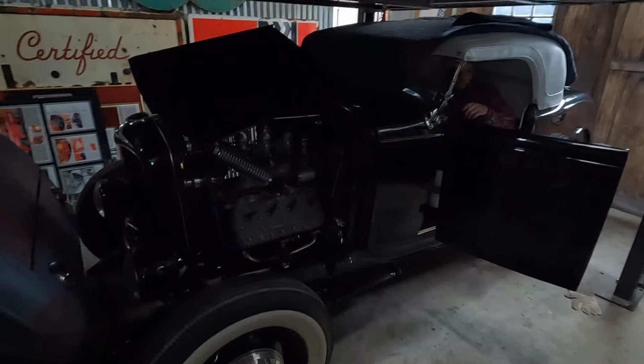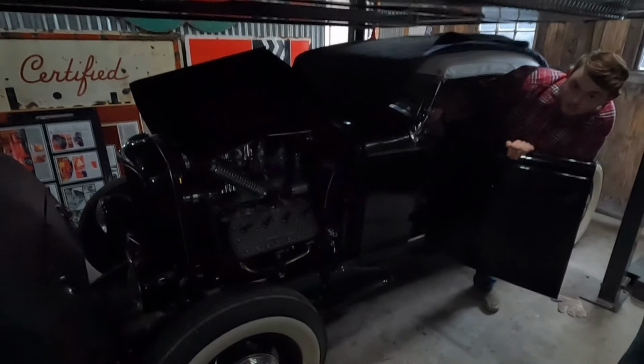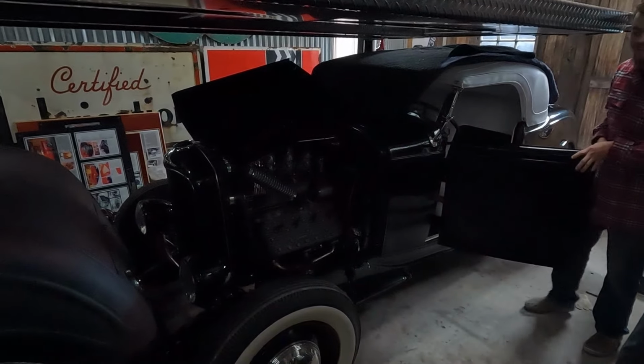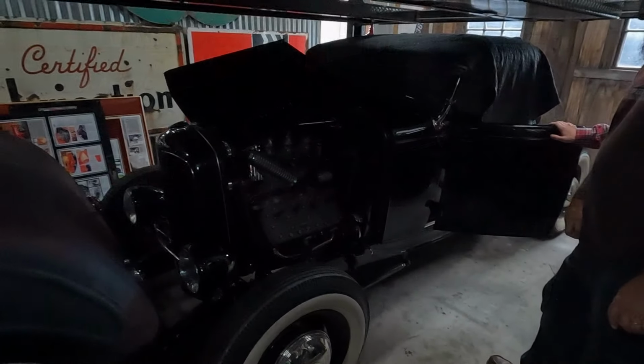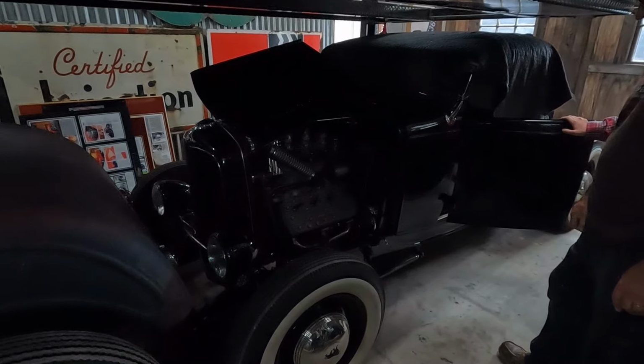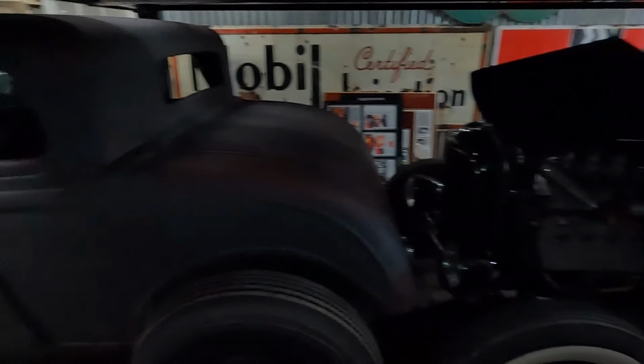He's got heated seats in it too. I don't believe it. Makes it feel like you peed your pants. Yep. Yeah, Donnie will have it on the road next summer. Oh, how nice. Well, we got a bunch of paint stuff to do too.